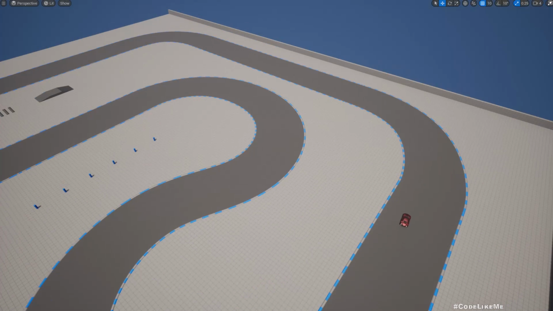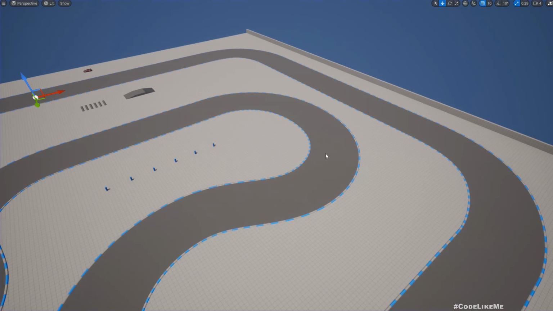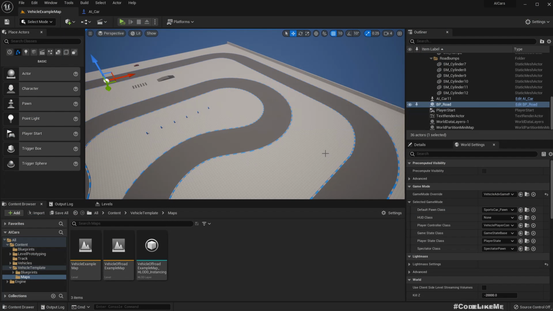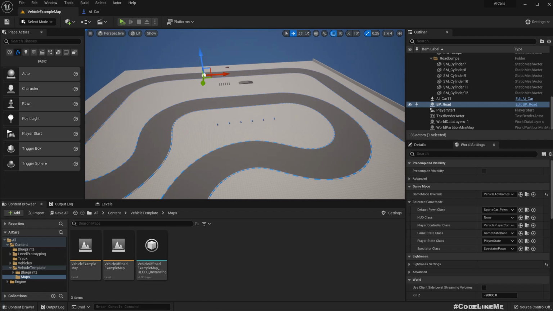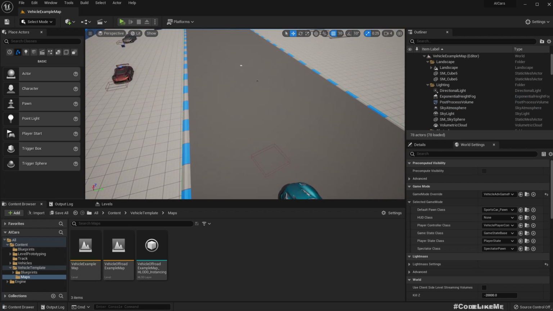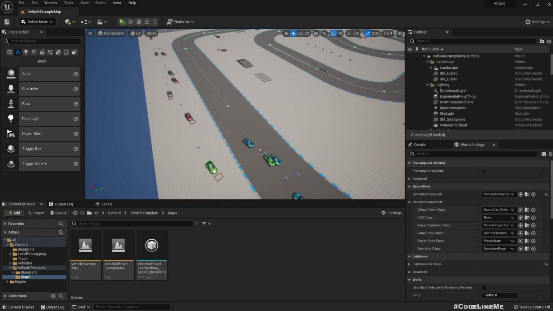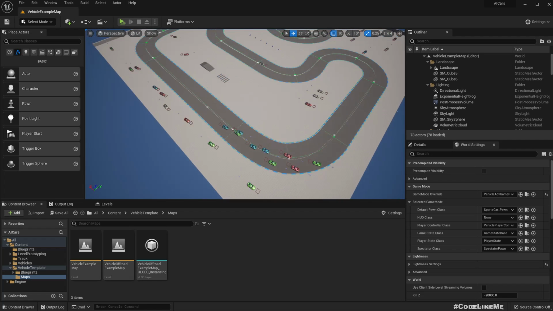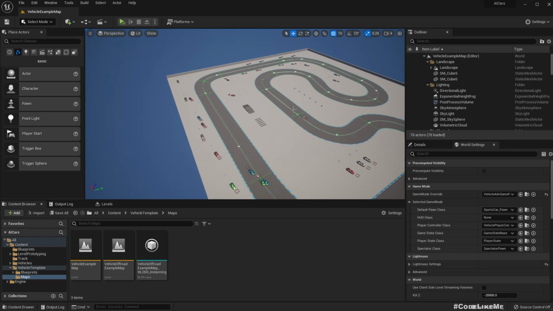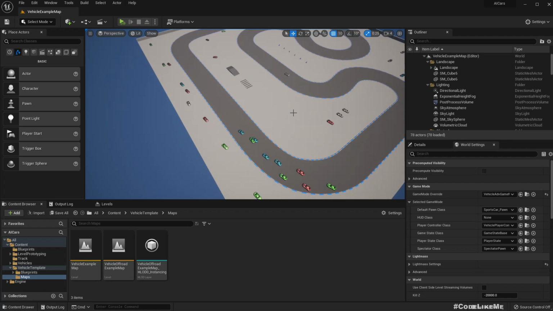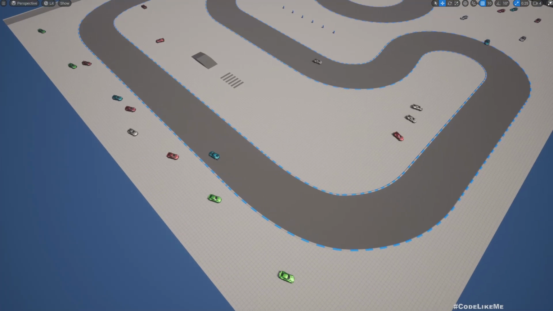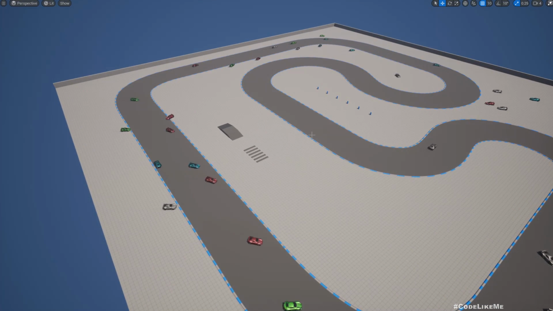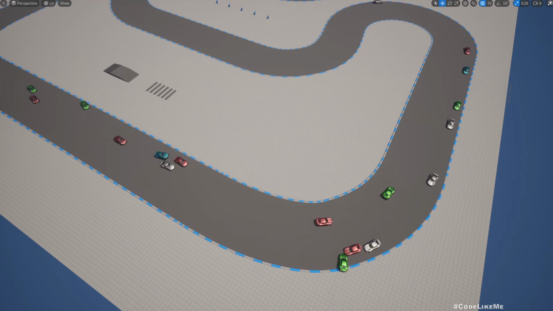Anyway, let's see how this performs with other cars. I have added the cars. Let's see what happens. I'm pretty sure this is not going to end up well. See?